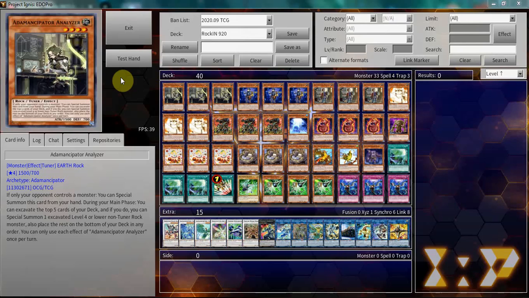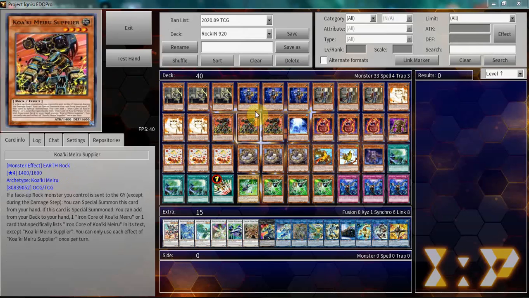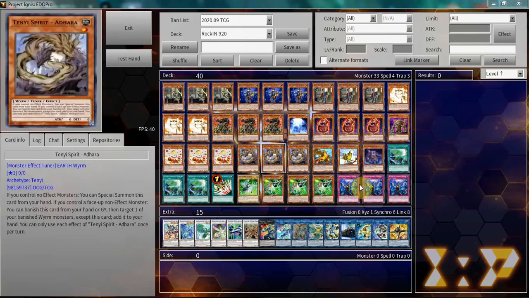Back to another video. Today we are doing Solid Rock infinite negates. Now of course, Solid Rocks have fallen from the pedestal they once were, being able to play through 20 hand traps and still end on 20 negates.